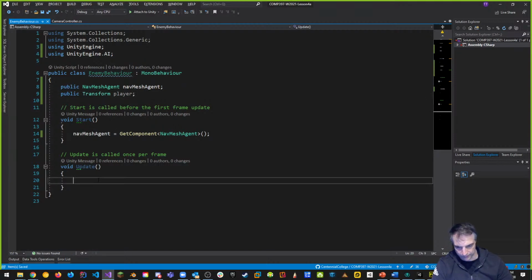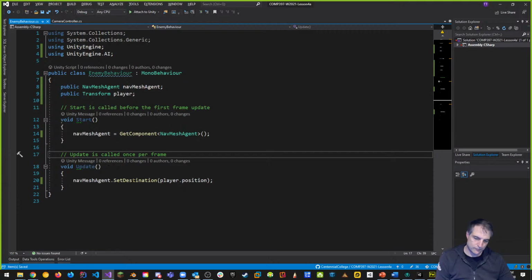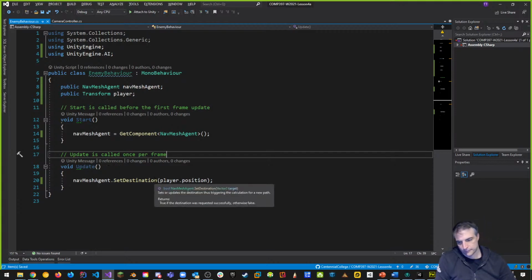And what I want every update is the Nav Mesh Agent is going to set the destination to the transform of the player. So we're going to say player.position. So every frame, it's going to change its position to there, and that's all we need to do.